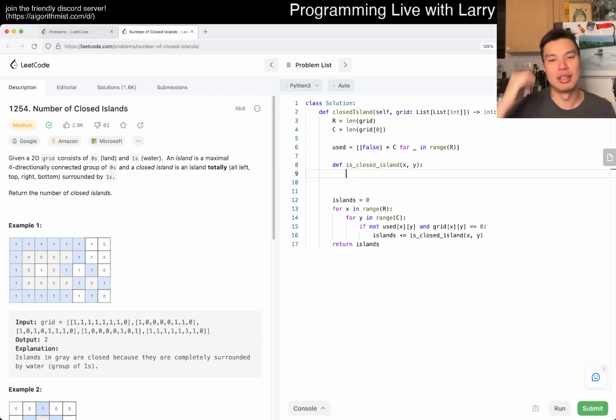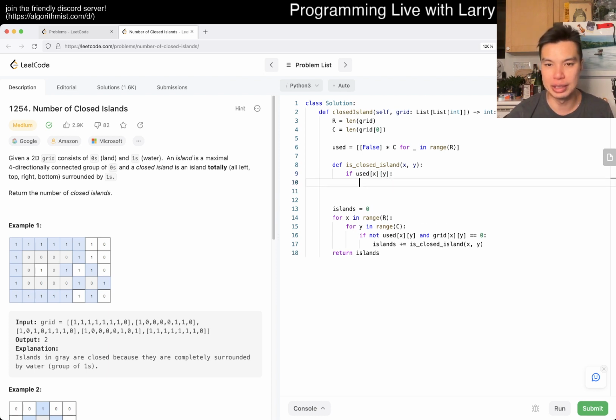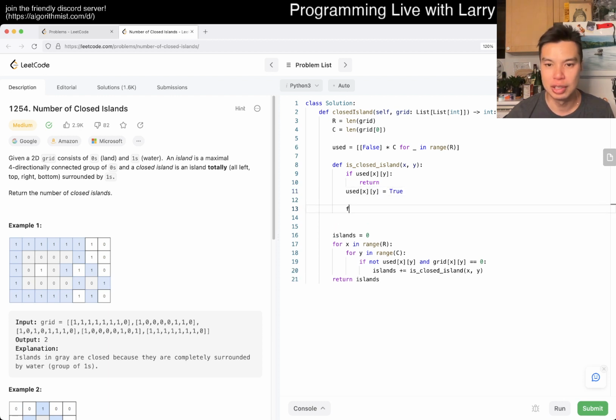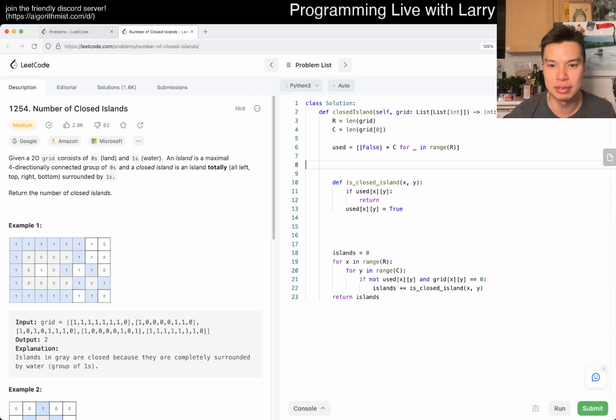First of all, if used of xy, we return. Otherwise, used is equal to true, and then now we go directionally, up, down, left, right. Directions is equal to down, up, left, if I could type it out, right.